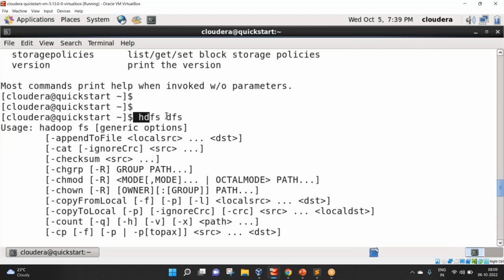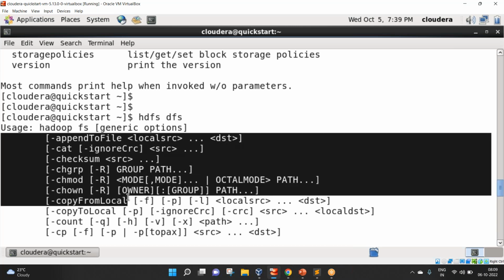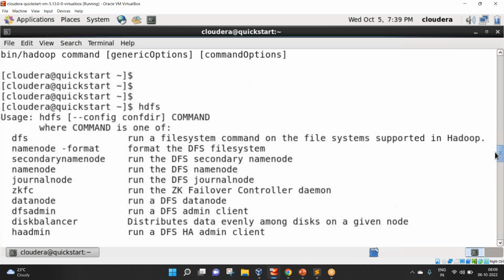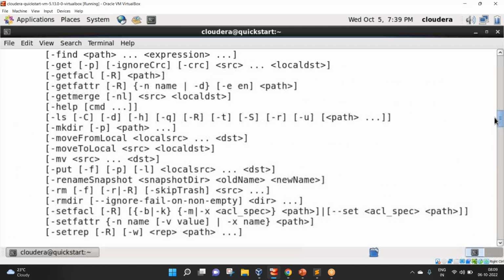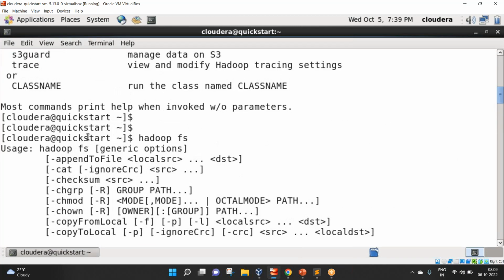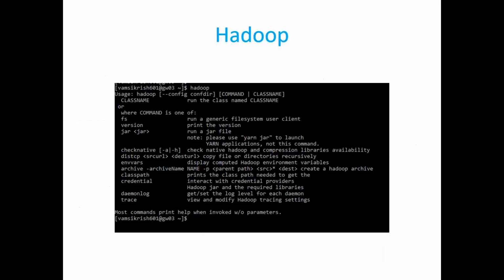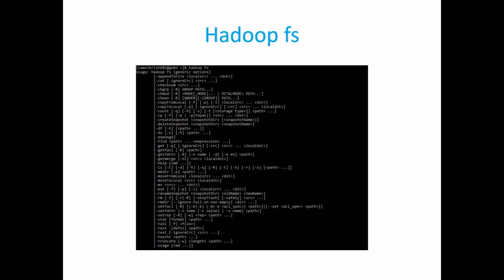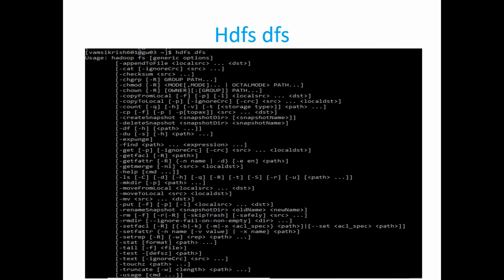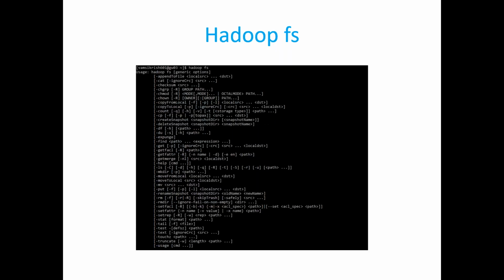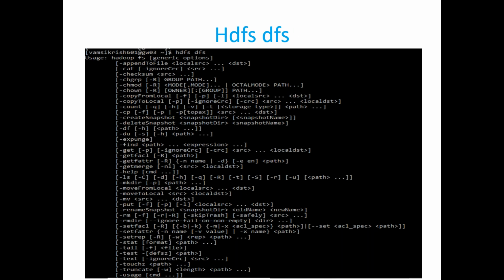Interestingly, the output from hdfs dfs is the same as the output that we got from the previous command, hadoop fs. Both are the same. So we spoke about the hadoop command, we spoke about hadoop fs, and we have seen hdfs dfs. The output from hadoop fs and hdfs dfs are both the same.